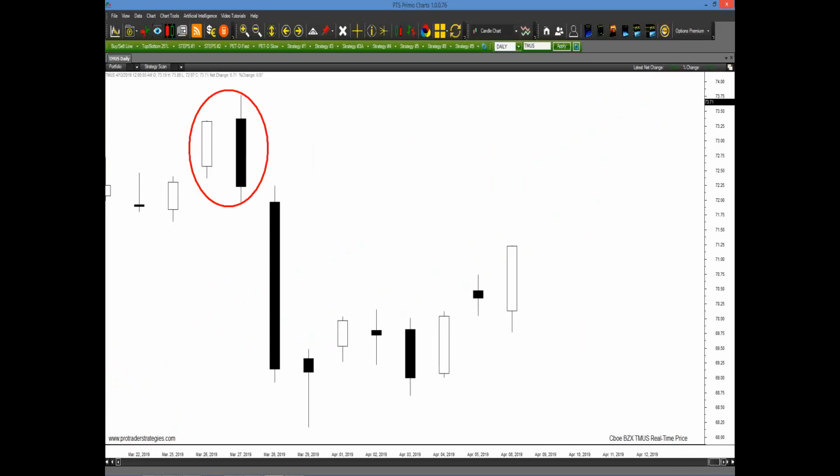How about TMUS? Well, here's what we mean about consistency again, okay? We have a bearish engulfing pattern. We apply the PET D, and yes, we immediately went down from roughly 72 all the way down to 68. Now, if you didn't take any profit, it's starting to go against you, but that's okay. You have to be quick and you have to be able to reverse because a bullish engulfing pattern was generated days later and it was confirmed. Bar number 2 is red. So if you didn't get out, this was the time.